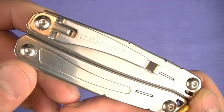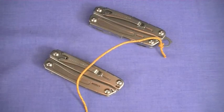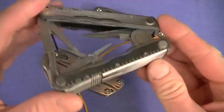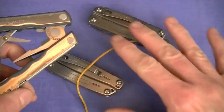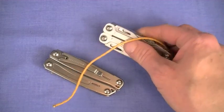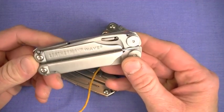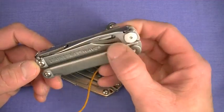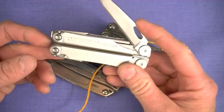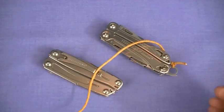Another plus: integrated clips on both of these MTs. That's pretty awesome — the Fuse and Blast did not have that. They were kind of the old school Leatherman design, and maybe what we're looking at here is new school. Something I've always loved — and this is why I still consider the Wave and Charge series my all-time favorite medium duty multi-tool — is the accessibility of the major tool sets from the exterior without having to open anything. That's pretty rocking.